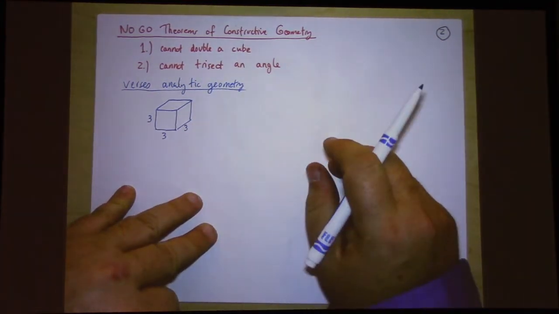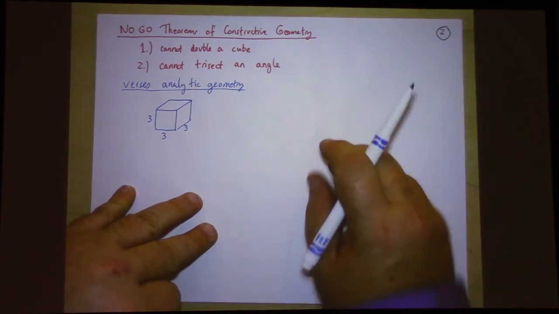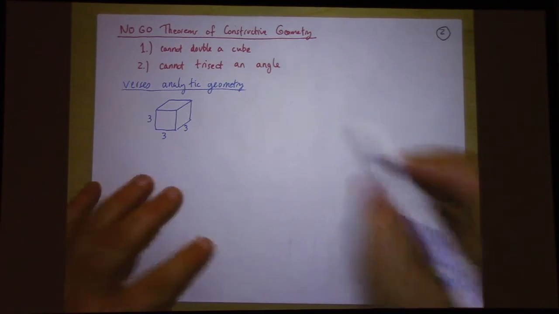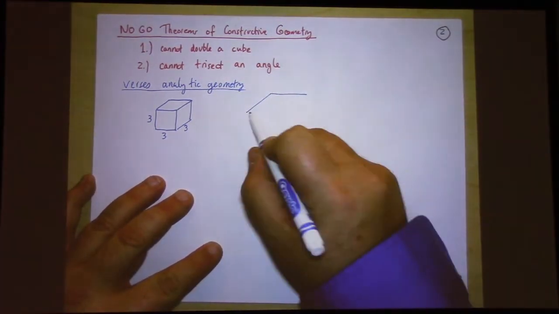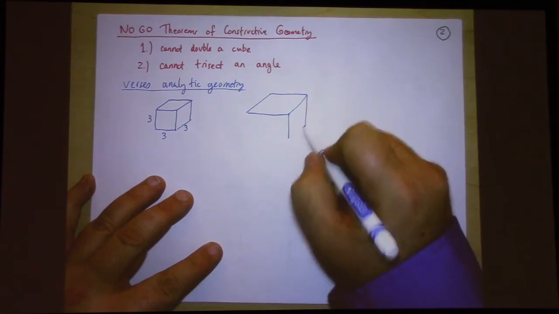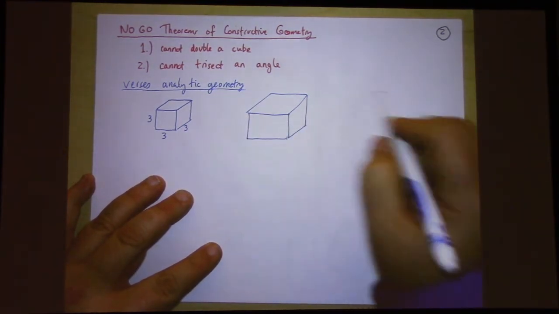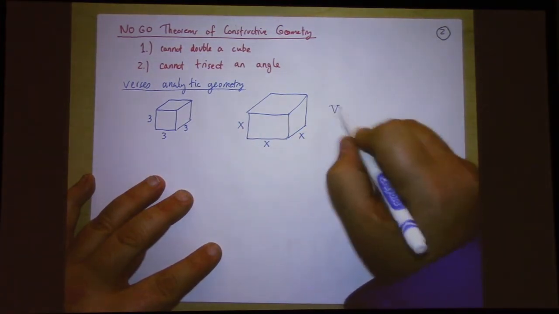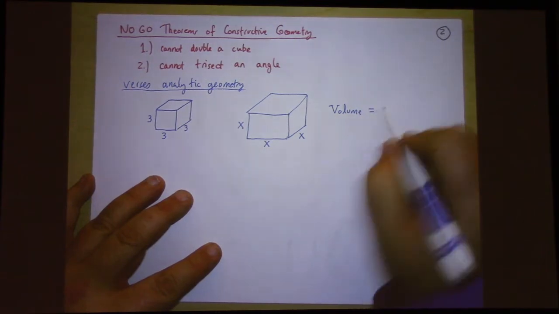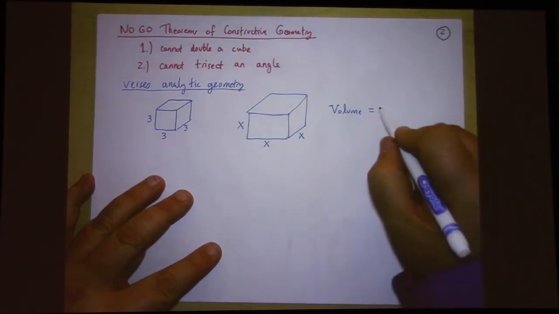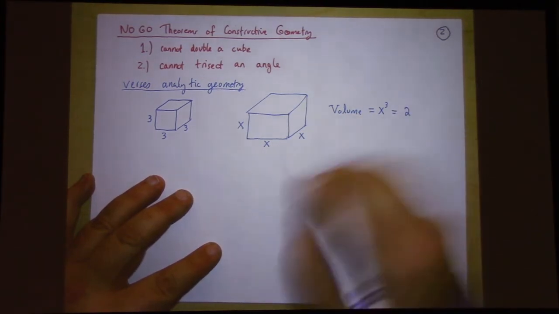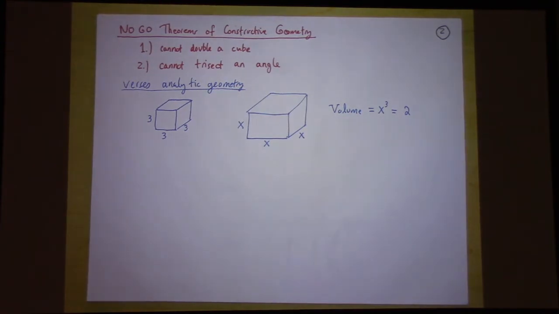If you want to double, oh, maybe this is a little bit tricky. How would you double the volume? We're talking about doubling the volume of the cube. If you want a new cube which has double the volume, what would that cube look like? I'll draw a picture schematically of it. It's still a cube, right? Sorry, that was supposed to be a cube. X, X, X. The volume is length times width times height, which in this case is x cubed. And that's supposed to be twice the volume of the other one, right? What's the volume of my initial cube that we were given here?